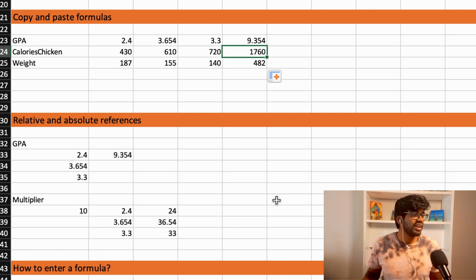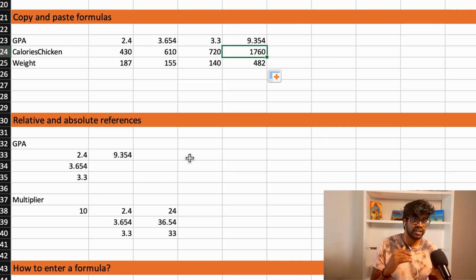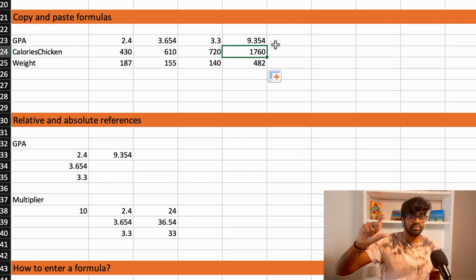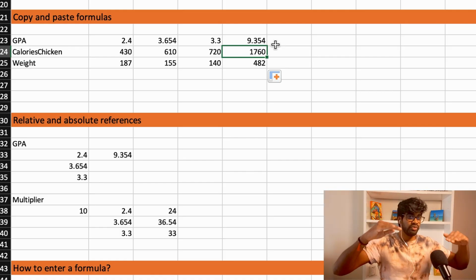Anyway, moving on to relative and absolute references. I've briefly mentioned what relative references are, and I'm going to explain them now. Relative references are when you refer to the reference of a cell, and when you copy and paste to another cell, it's going to move one down as well. Just as we saw when we copy pasted the formulas from the one row above to the one below, everything in the formula moved one down.